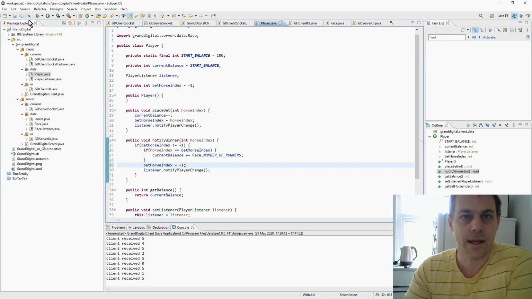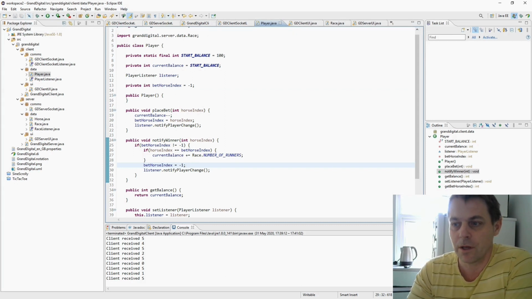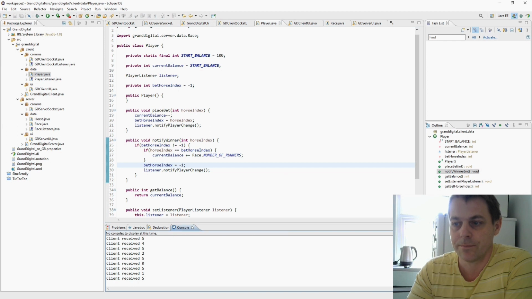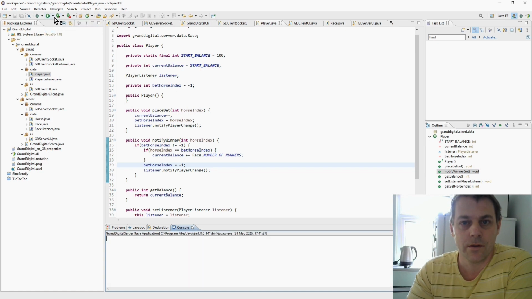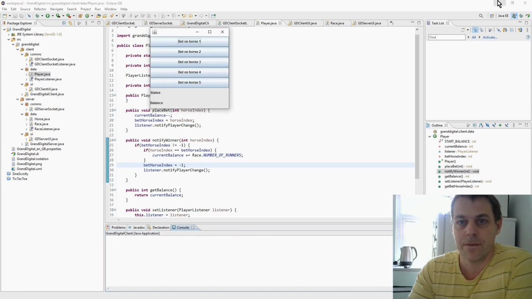And I'll just test that again by running the server and 5 clients in the same way as I just did. So there's the server, and we have 5 clients.